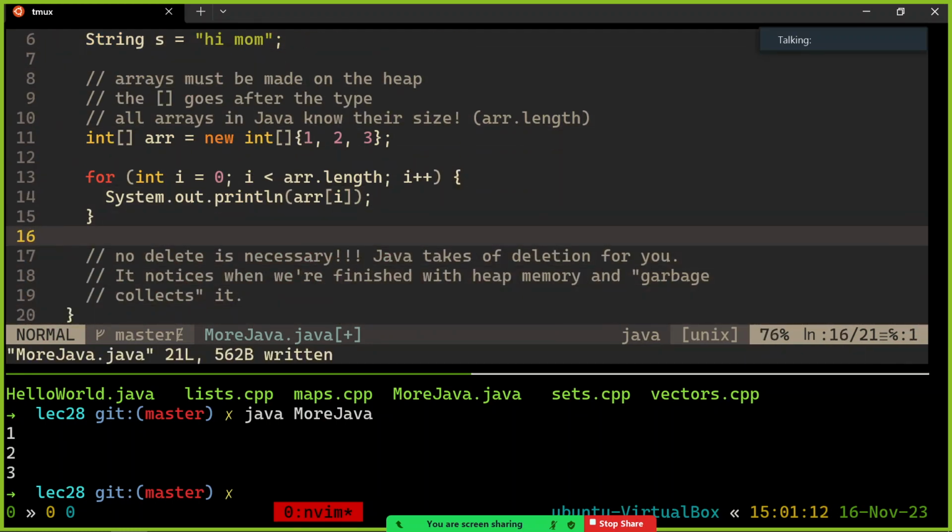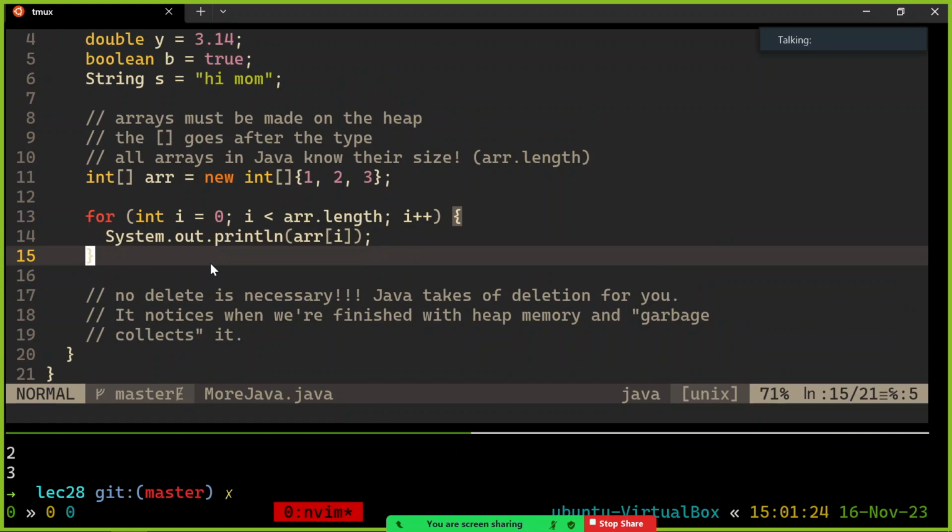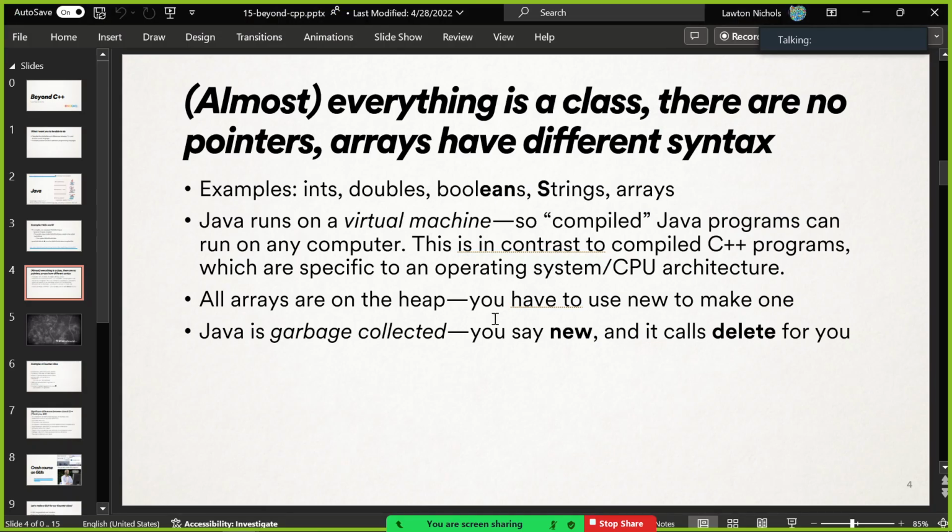And so there is a little bit of overhead. In general, the same program written in C++ is a little bit faster than the same program written in Java because of this. But they're competitors, that's for sure. So that's that. That's pretty nice. And then to run things in Java, it's a little weird. You say java to run it. It's not machine code. It's bytecode. So let me show that for you. First of all, on the heap, Java is able to tell which things you've made on the heap so far. It notices you don't have access to something anymore, so it gets rid of it for you. That's garbage collection.